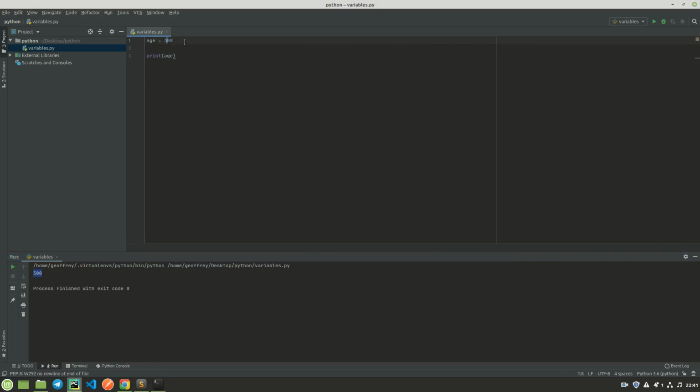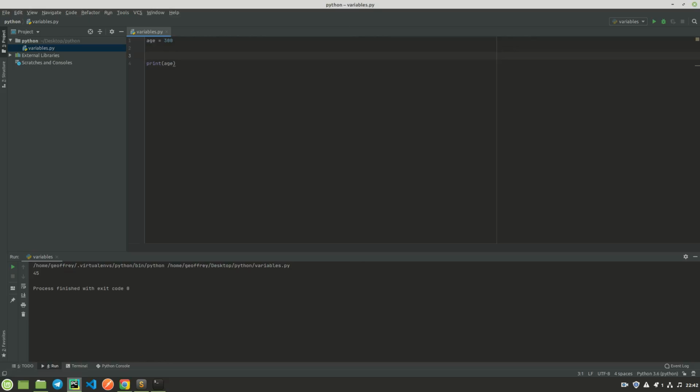So you can also update this variable by saying age equals, if I had another one here and then I said age equals 45 and then I click on run this project, this one is going to be updated to 45. The reason is because the Python interpreter runs this project from up downward. So it will first of all allocate the 300 to age, and then when it comes to this line of code, it will replace 300 with 45. So 45 will be stored in that variable here, and when you are printing, 45 is what is going to be printed. So that is the first type of variable we have in Python.